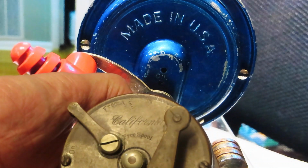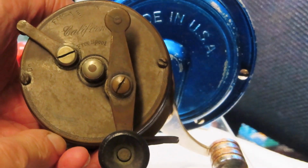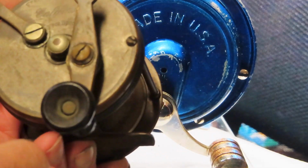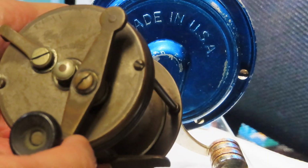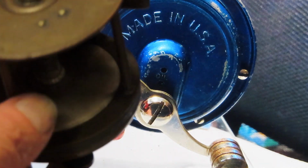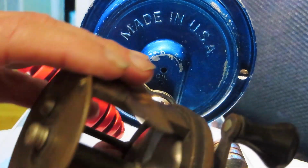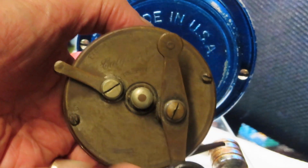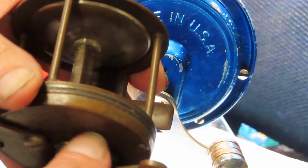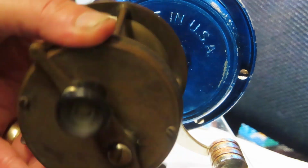It's the 30s. It's a German silvered one where the silver has worn off. Just has a branding of California. I don't know anything about this reel either. I guess it goes on our curiosity pile. So maybe if you know something about this one as well. It's only marked 200 on the bottom. It's basically down to all brass now. It's not working. I only paid a few dollars for it. You can hear that it engages and then it doesn't engage.